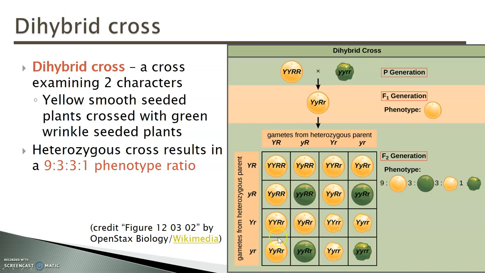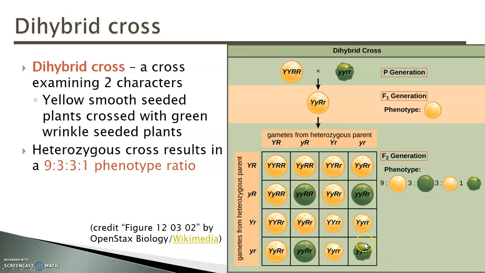Genotype obviously is a little more complicated than that if you were to look at all of these, but phenotype, you can see that 9 of these are yellow and smooth, so that's our dominant phenotype. 3 of them are green and smooth, so that's one dominant and one recessive. And then there are also 3 that are dominant for the other of the characters we're looking at, and recessive for the other. So we have 3 of them that are yellow and wrinkled here.